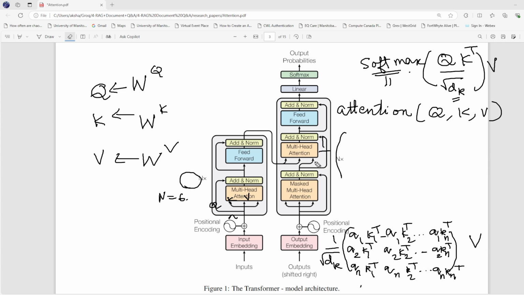When you do this, you have some numbers, Q1 K1 transpose, and so on. But your value matrix V is nothing but V1, V2, etc. up to Vn. These are the value vectors of the same dimension, dV. In the paper, they say it's a 64 dimensional vector. When you do matrix multiplication, you use these entries in the rows to do a linear combination of V1 till Vn.